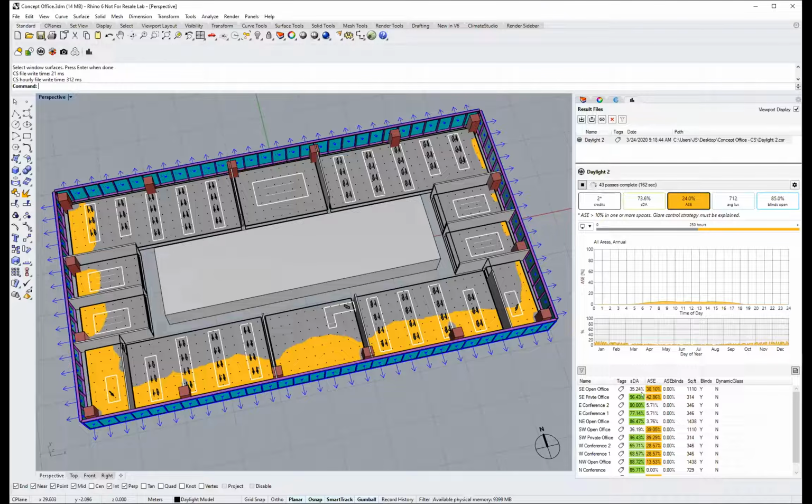And if one looks down at the table of spaces below the graph here, you can see itemized sort of what the annual sunlight exposure within each space is. So we see indeed for some of these southern spaces, we have sunlight exposure around 40%. That by definition is measured without the blinds. But in the column next to it, we see what the sunlight exposure is once you account for blind operation. And there you see what you'd sort of expect, which is that the blinds are in fact taking care of the glare issue. Now, two problems with that approach, as you can imagine.